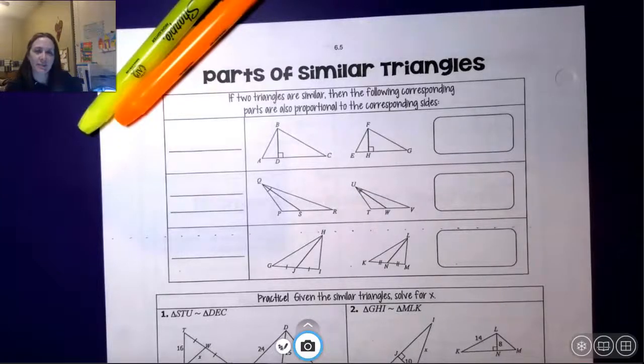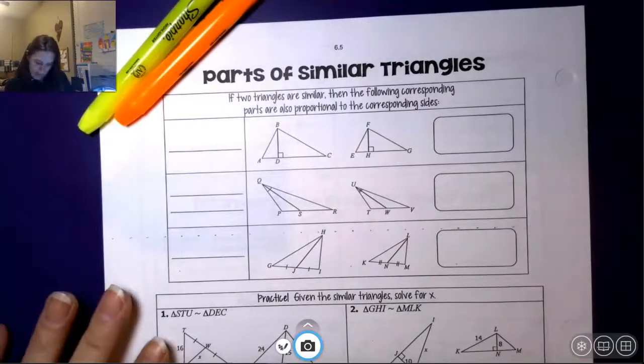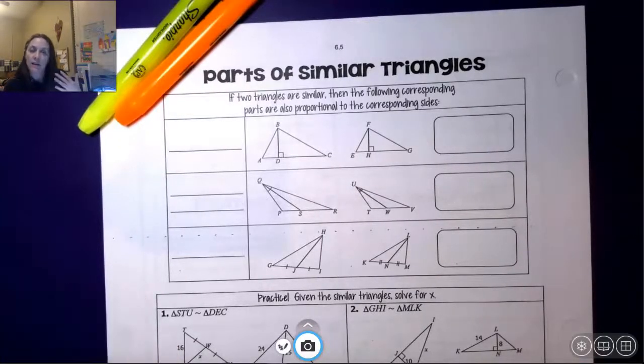Hi, welcome. Last video of this week, section 6.5, and it's page 219. It's a lot of information, but what's nice is that usually you can see the setup. They're all proportions and they're all pretty much the same work. So if you're good with setting up the proportion, cross multiplying and dividing, you just have to make sure you're consistent with the setup.